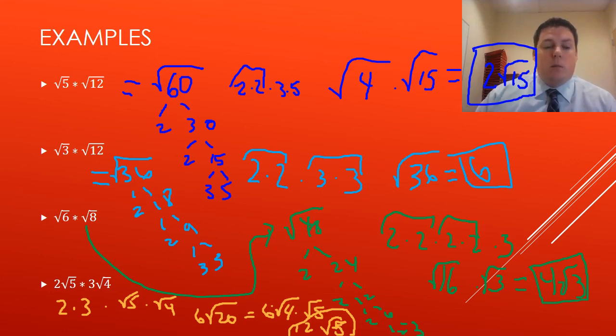Hopefully this starts to help you understand why we're going to be using the factor trees in order to simplify radicals. I want to simplify radicals now, even though it comes later in the book, because we're going to be using them through the next couple sections.